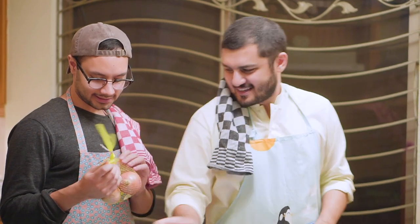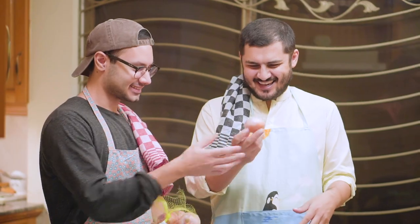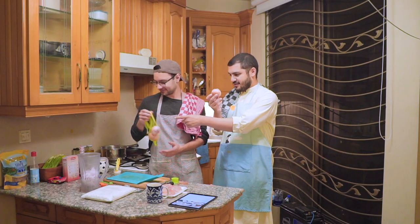Look at this cute little onion. Give me the cutest one. In dono ki shaadi karwa rahe hain blender ke andar. Aapka rishta ho gaya unke saath. Kya aapko kabool hai?